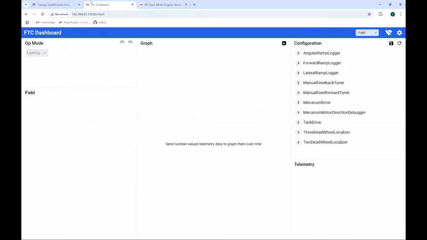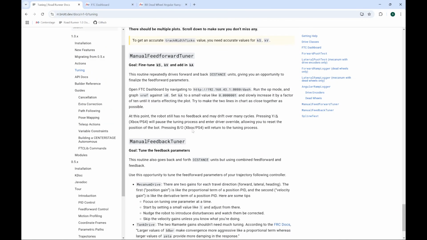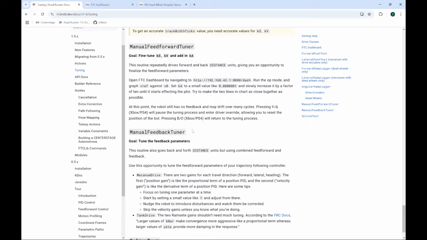All right. So now back to our tuning. We're now at the manual tuning, which is pretty cool. So everything we've done up to this point, the computer can basically figure out on its own, right? We had to copy paste some numbers around, but once you tell it, here's how the wheels are set up, forward is this direction, push the robot this distance and tell it how far it actually traveled, then these op modes with a little bit of your work can basically figure out, increase velocity, how fast am I moving? And then, in the future, if you give it that velocity, it'll move that fast. Or turn or strafe or whatever it needs to.